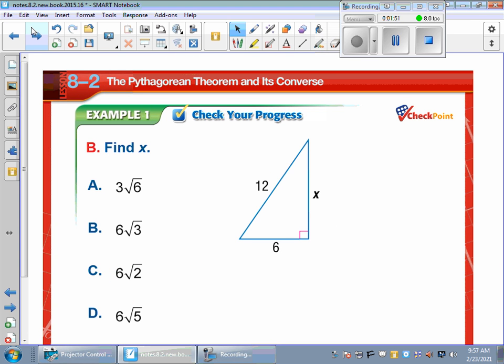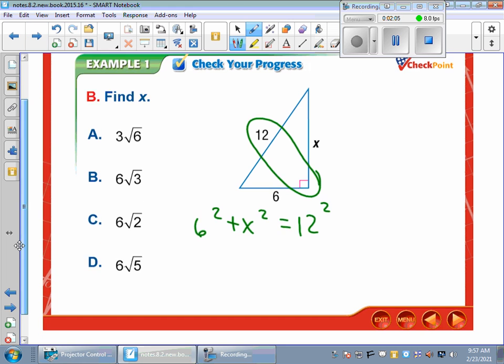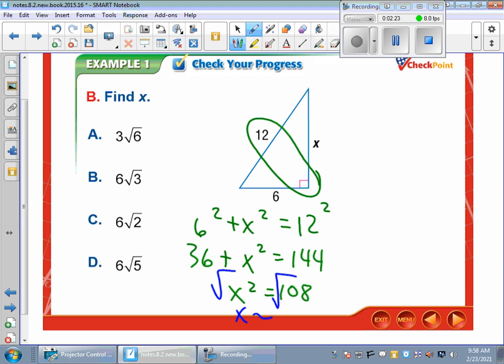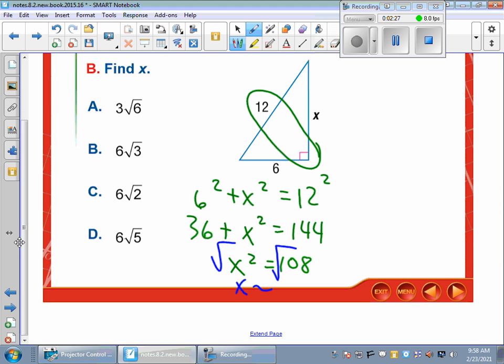Next one here, so this one has square roots in it, but let's just get started. Here's your 90 degrees, so that side is opposite, so 6 squared plus x squared equals 12 squared. So whatever's opposite your 90 degrees is by itself. So again, here's where you do the multiplication. 6 squared is 36, plus x squared equals 12 squared, which is 144. You subtract the 36 over, so I have x squared equals 108. From here, how do you undo a squared? You undo it by square root. So in terms of a decimal, x would be about 10.4.